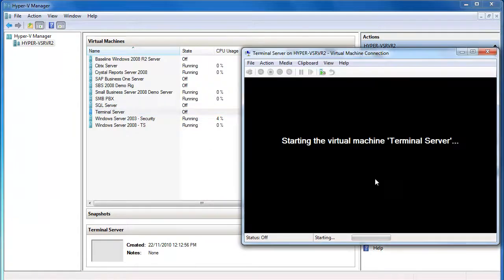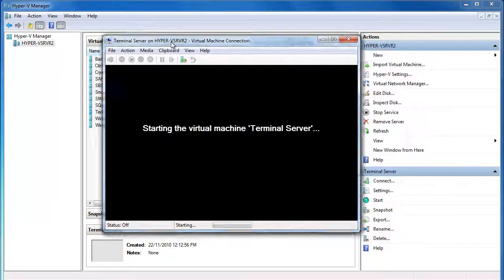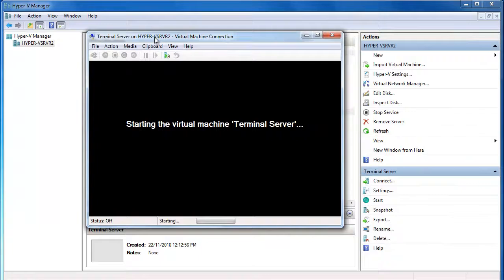And then if I connect here, now the very first time I start these virtual machines up after I've gone through the import-export process, it can take a little while for the machines to start up. So don't be alarmed if it does take a little bit of time. I'm just going to pause the recording and give those virtual machines time to start.